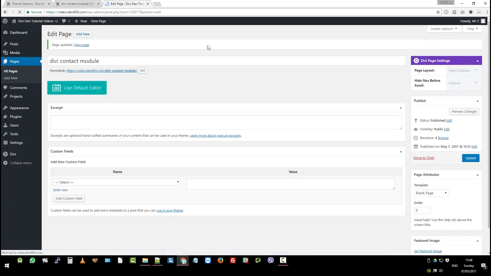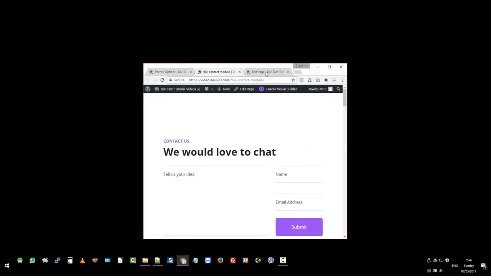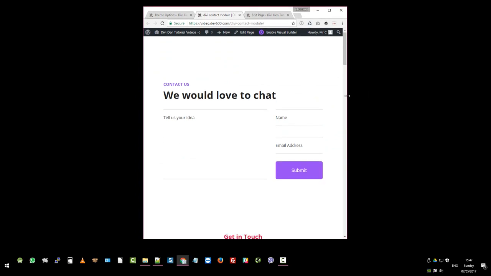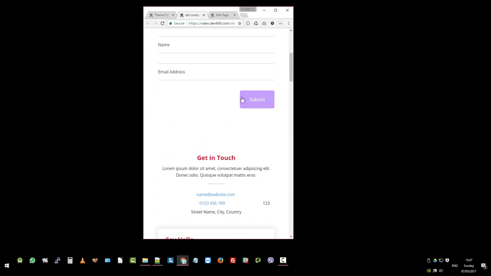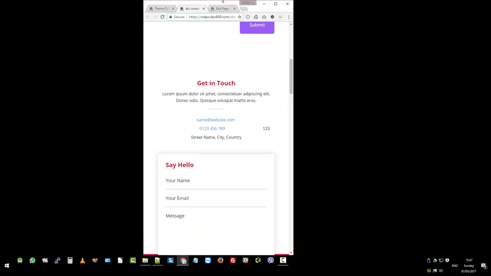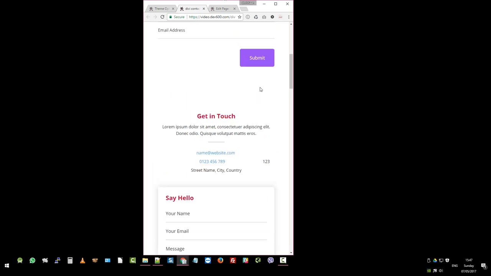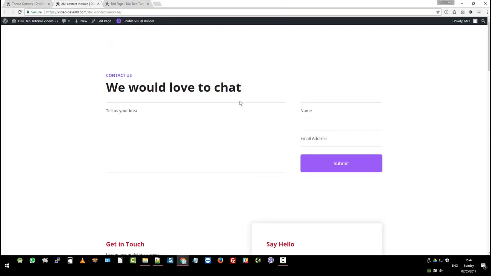So let's have a look then. Switch back, Control Shift R, and there you go. All updated to purple. You'll notice if we make it smaller as well for the responsive, and it snaps nicely. Sometimes within responsive you can only update it in the CSS. That's the reason I chose the CSS file to change the colors first there, and then come back to do the rest in the actual module.